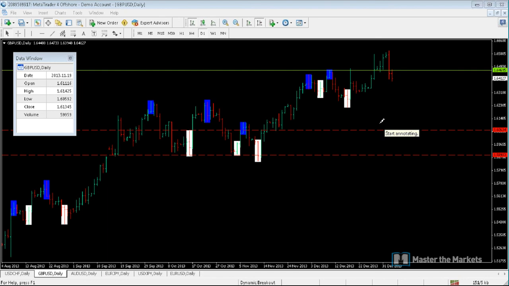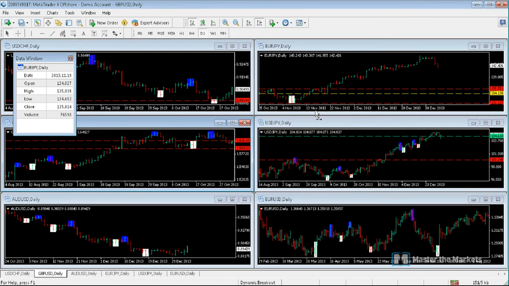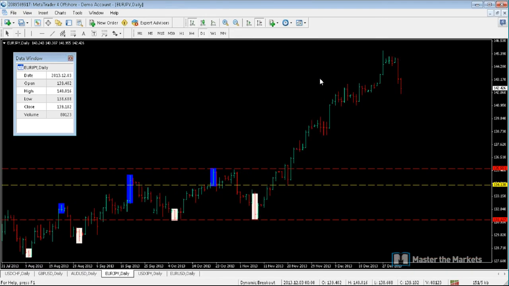Otherwise, the other thing is that we could see a variation 1 move take place, and that would be if this moves all the way down here, we'll look to get a pending order in the market on the break of this swing low, and it could potentially turn into a trend reversal. So that's what I'm looking for there on the pound dollar. With the euro yen, again here with euro yen, you can see for a very long time we were waiting for a new swing high to set itself up.